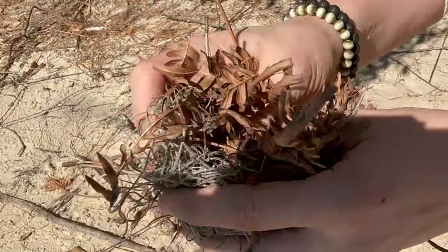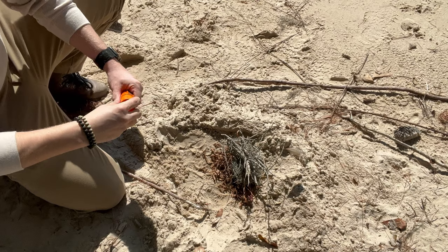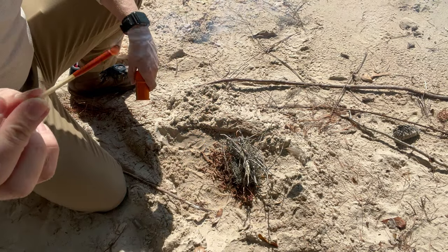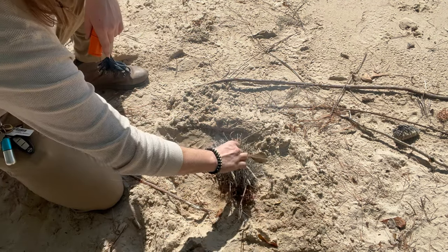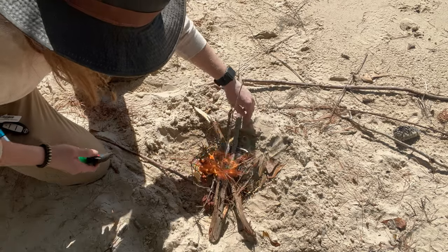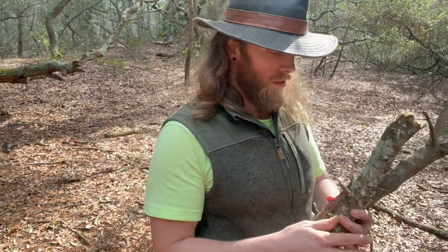Now let's go ahead and start this fire. As always, we're going to start with a bird's nest and the driest material we have, break up some small limbs, and slowly add heavier wood to the top. Be sure to always have more than one way to start a fire. These are known as storm proof matches — they're in my first aid kit and they burn kind of like a flare. In addition to these matches, I always have two lighters with me, because sometimes things just don't work out. When it comes to collecting firewood from somewhere away from your site, you're going to want a way to carry it.